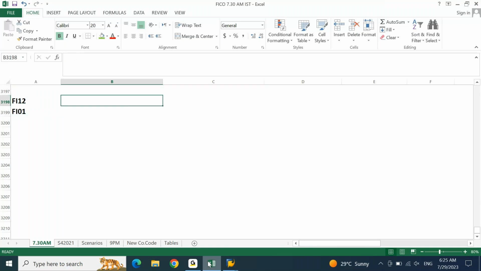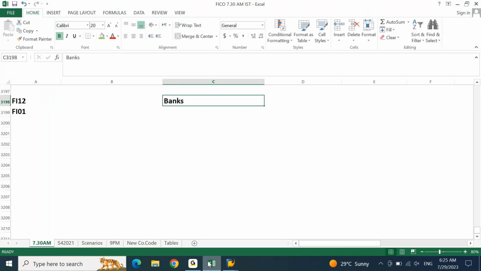No, this is the same in S4HANA also. No change in this. When you talk about banks, we are confused because in S4 with FI12_HBANK, instead of creating using FI01 and FI12, you can use just one code and create the house bank master data. But I was really confused what comes under FI01 and what comes under FI12. I didn't do the config because I don't have access. Can you explain to me if you don't mind?